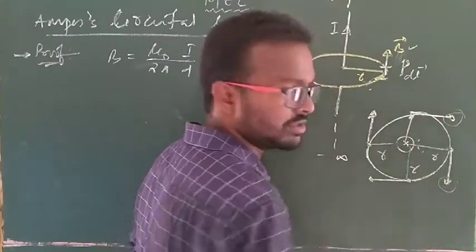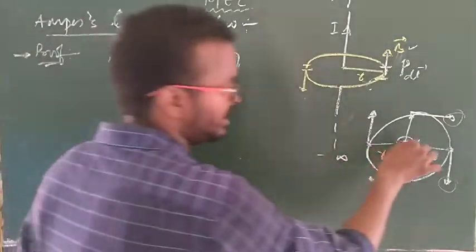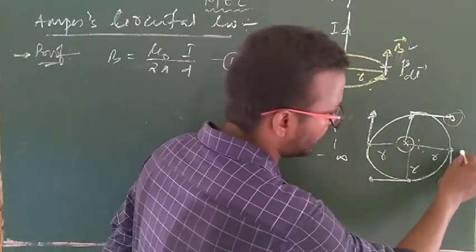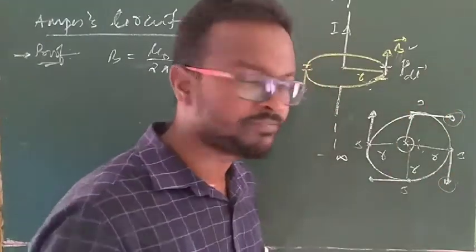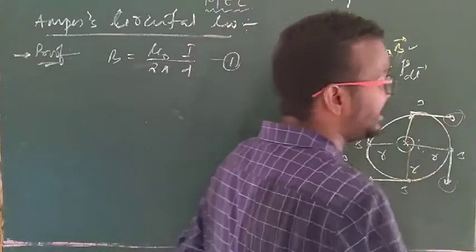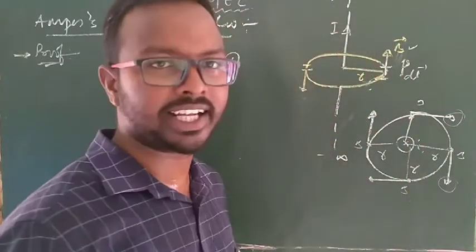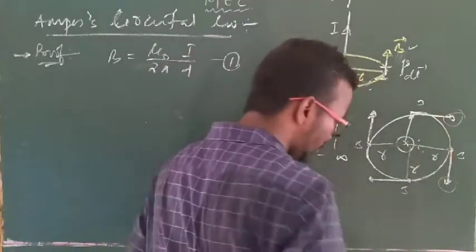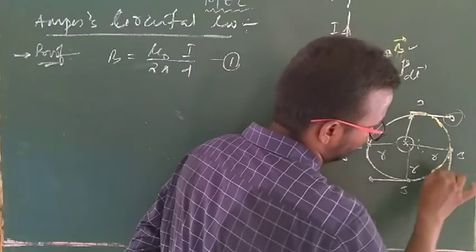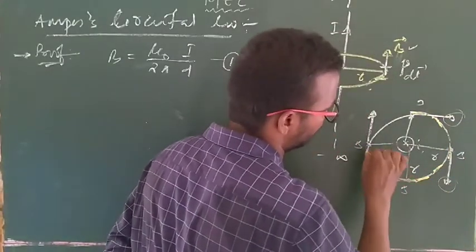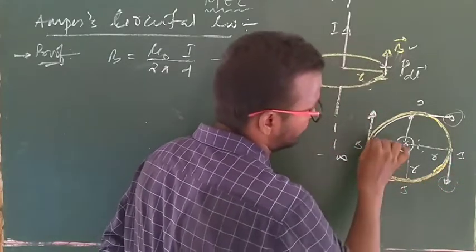What about the magnitude? The magnitude is B equal to mu naught by 2 pi, I by d. If this conductor is infinite, then the magnetic field at these points is equal. Clear? So we have to draw an Amperian loop. What is an Amperian loop? An Amperian loop indicates the symmetry of the magnetic field. If you draw an Amperian loop over the magnetic lines, this is the Amperian loop, a closed loop. Clear? Which is over the magnetic lines.